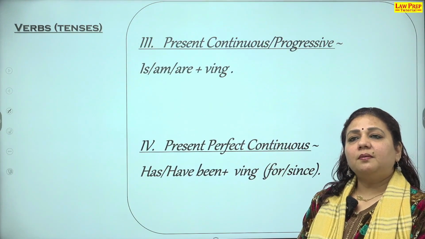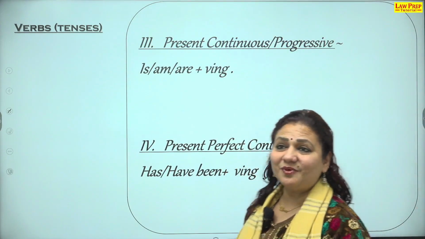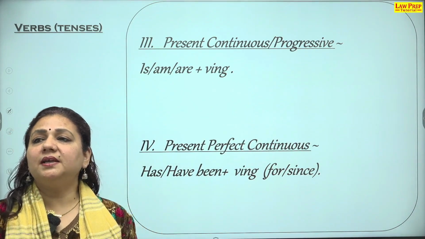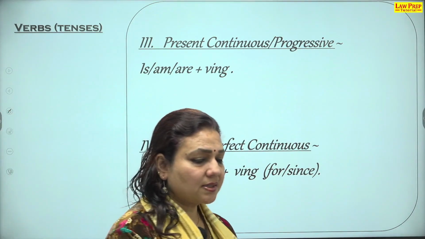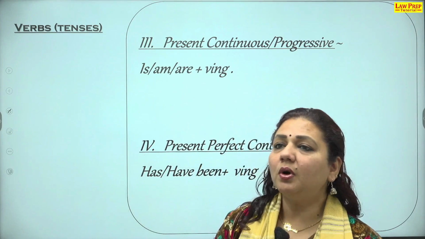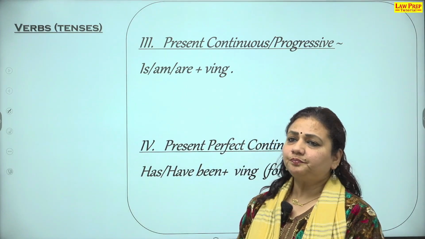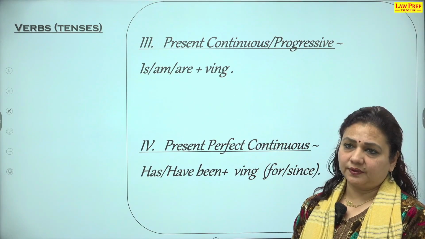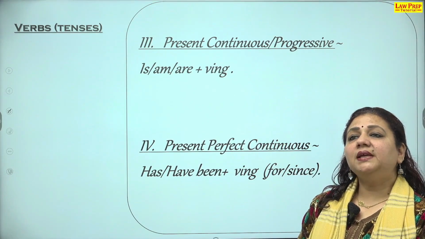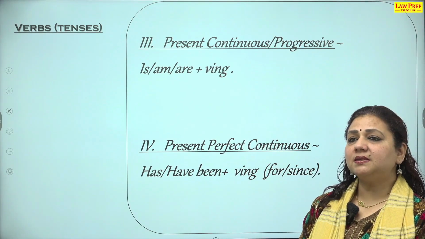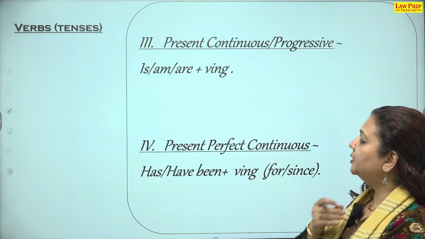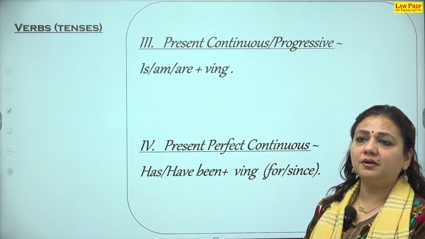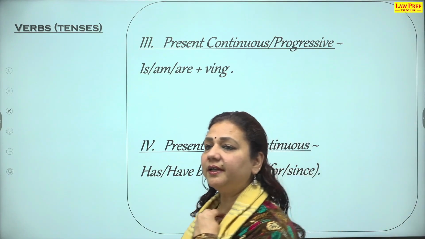Moving on to the next, present continuous, a tense which is very often used by people. He is studying English, they are performing the task, I am doing the work. All these are present continuous tense. Present perfect continuous: he has been studying for 2 hours. They have been playing since morning. All these tenses indicate that the tense has to be used in present perfect continuous form. Have you seen this usage here? Have you understood this clearly?